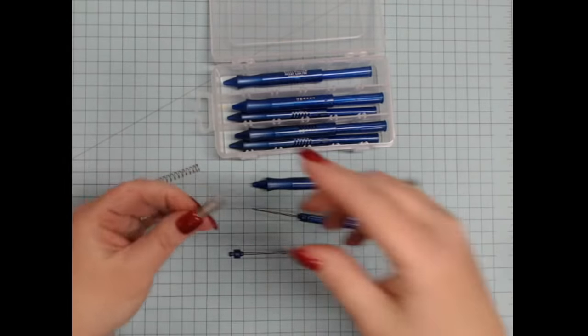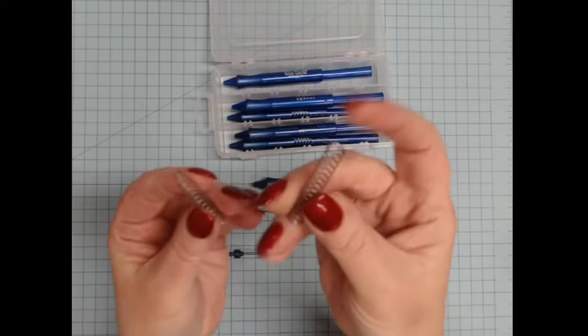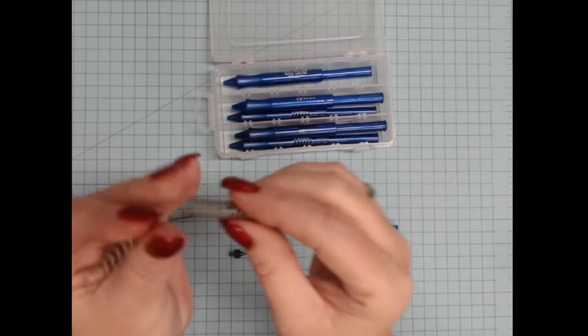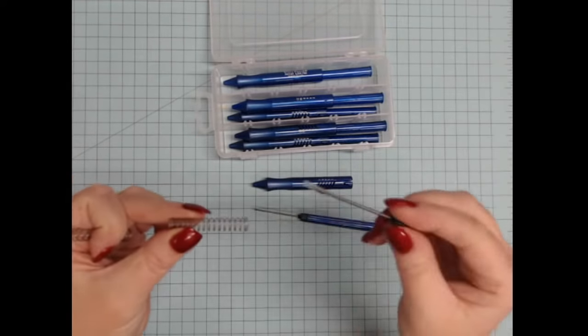Okay, you will have two springs that come in your kit. There is a large spring, which is the same size on each end, that is only to be used with the large needle.